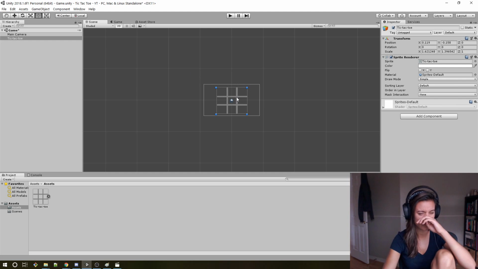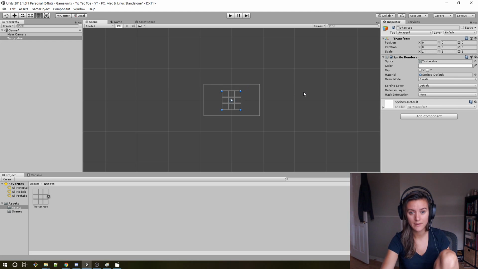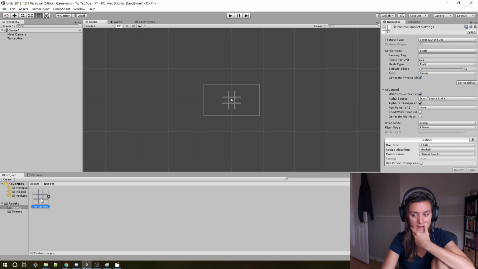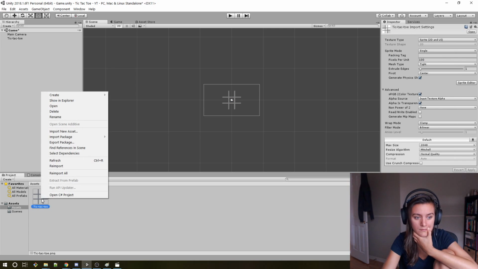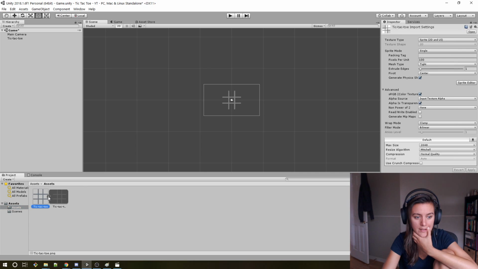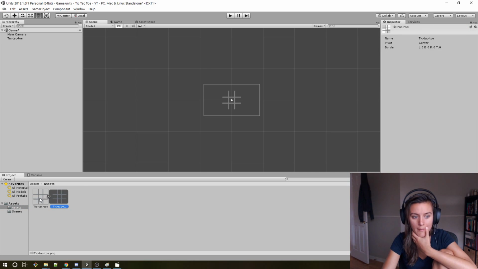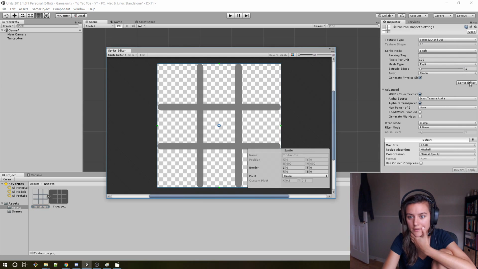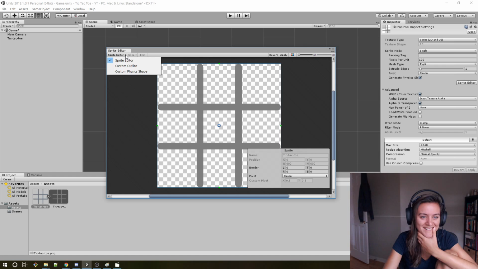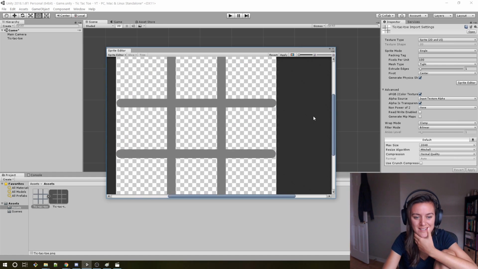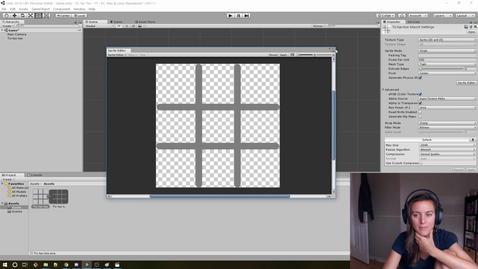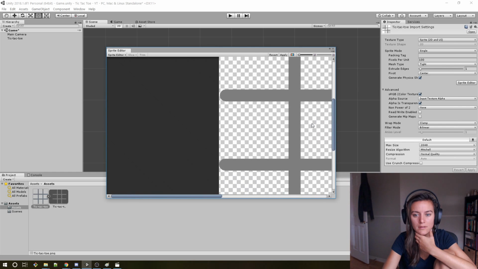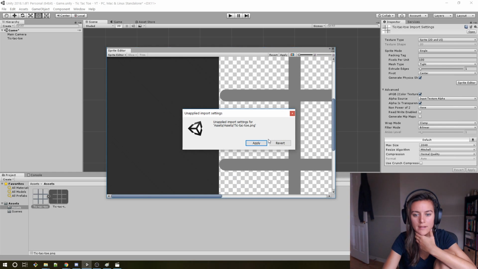Yep. Oh, allergies kicking in. Okay, how can I make this... Can I edit the asset directly? Let's go assets, this right here. I'm pretty sure there's a way to edit it. Let's see. Sprite editor. Ooh. If I make this bigger, no. Hey, but at least I tried. So I cannot edit it the way I would like. I can't make it bigger. What is this? It's just like a zoom? Yeah. Okay. Alright. Revert.